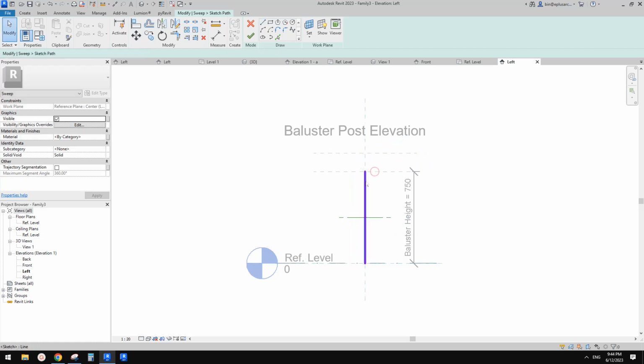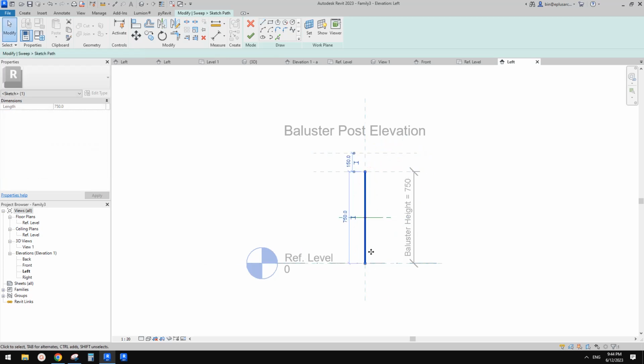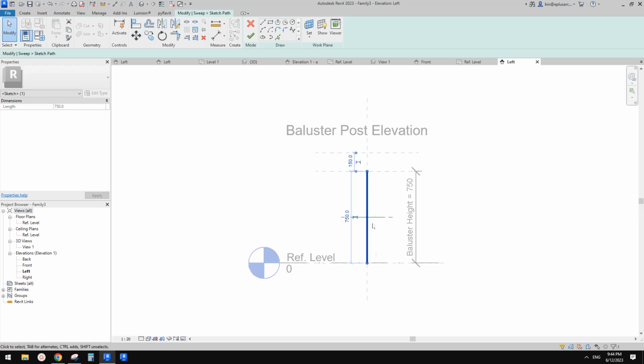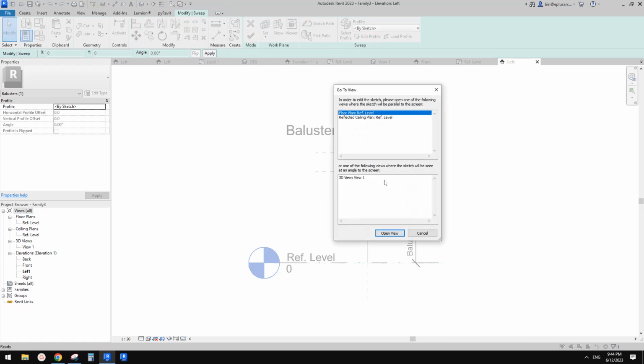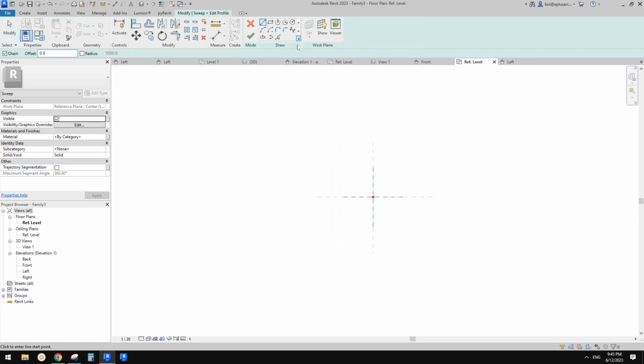Usually for a very simple model like this, with just extrusion, you don't really need to constrain, because usually it will automatically match the reference planes. Okay, so we need a profile. Let's quickly do it.